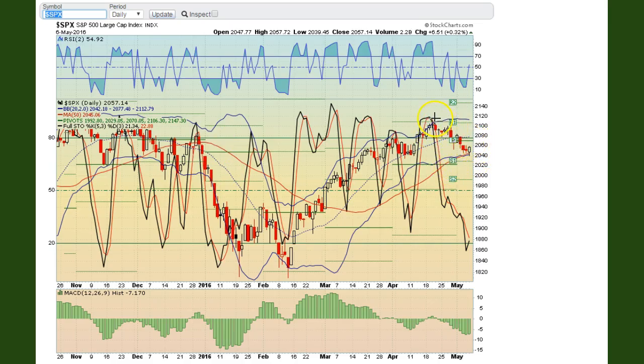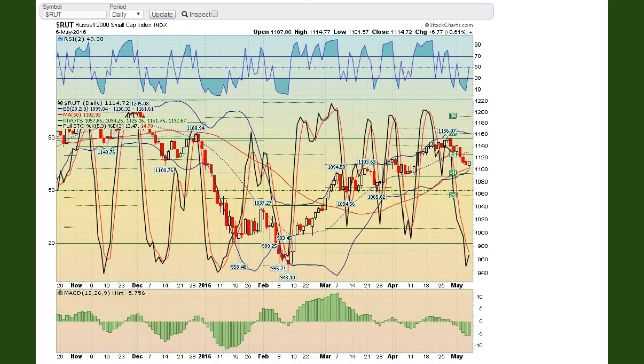This is the consolidation channel, and bouncing off that, this line is still going higher. So it's all constructive for now. The key word is "for now." Russell 2000, same story, okay? We got the turn here. Every time we have turned and crossed over, we have had a pretty powerful rally. All right? Even if it's for a couple of days or not, we have to see.